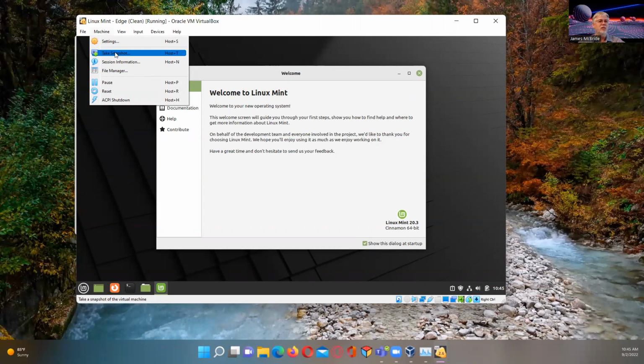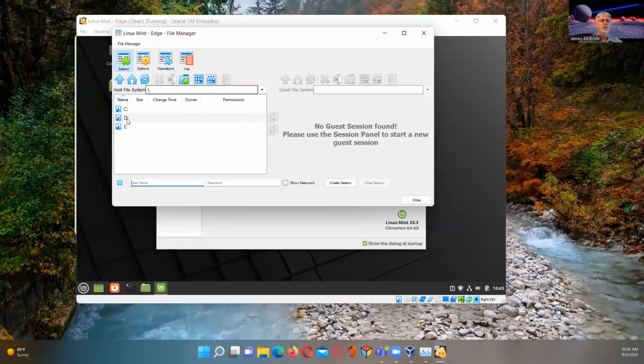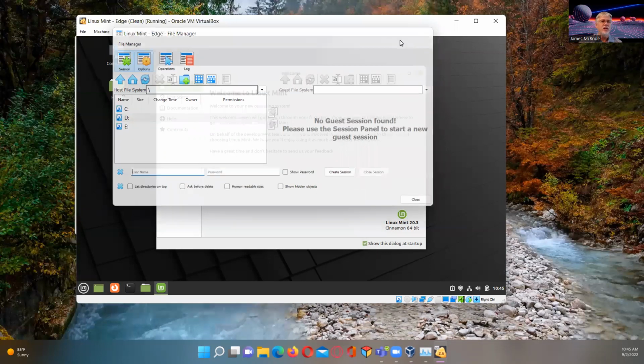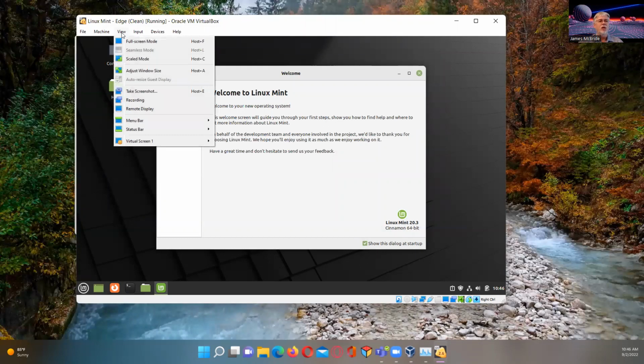So as you're doing some things, you've changed it and you're like, I like the way this is now. Take a snapshot at that point. We can look at File Manager. The File Manager will pull up your drives that you have or don't have, and the options. Usually you never have to mess with any of that, but it's there. Where most people will spend their time is on View.